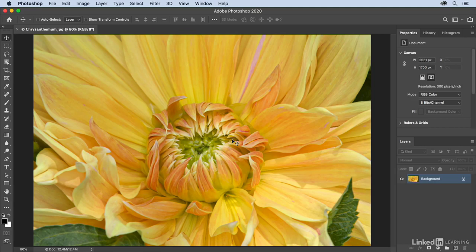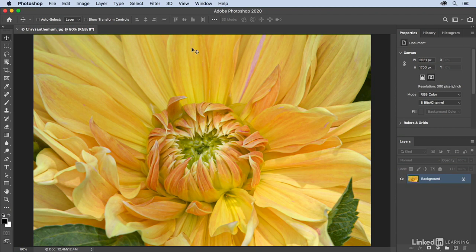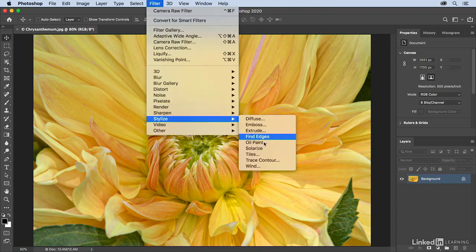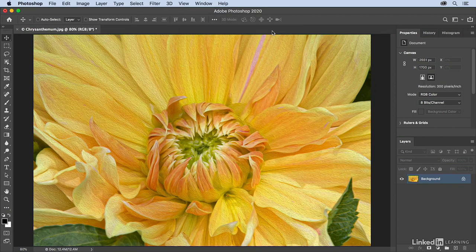The most important thing to know before you start working with filters is that if you simply select the filter from the list, Photoshop is going to apply that filter and make a permanent change to your image. For example, if I choose the Filter menu and then select Stylize and then choose Oil Paint, if I click OK in order to apply that, Photoshop's made a permanent change to this image. If I save and close the file, then I wouldn't be able to get back to the original information, nor would I be able to change the options for the filter.